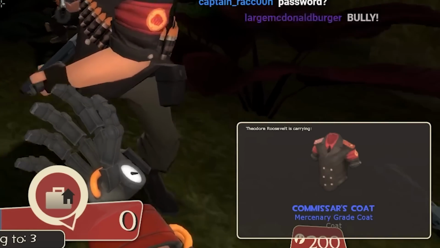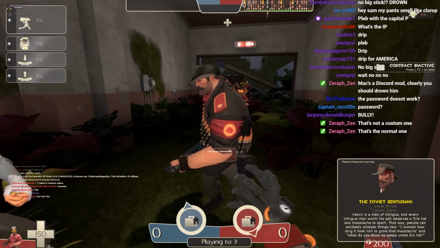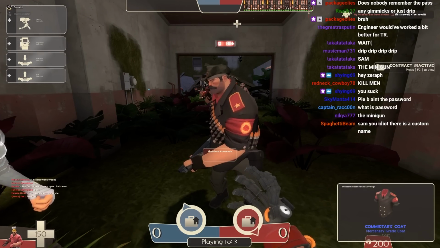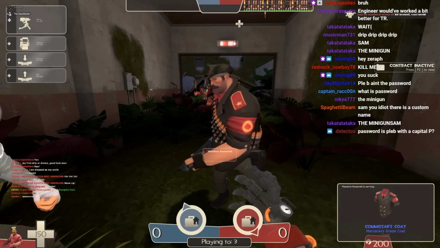Yeah. Plus, the commissar's coat, I don't know if that's right for a teddy loadout, but aside from that, the combination, specifically just the Soviet gentleman and the Gabe glasses, that's good for a teddy loadout. Yeah, I like it. Yeah, feeling slight. Ever so slight. I don't think there's any other military torso cosmetics.